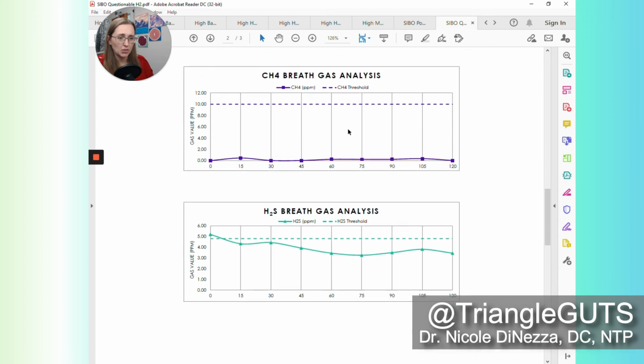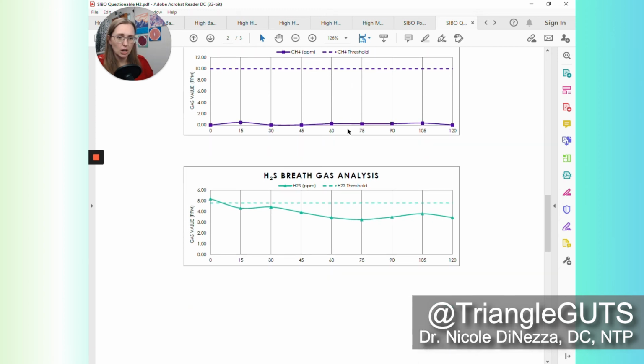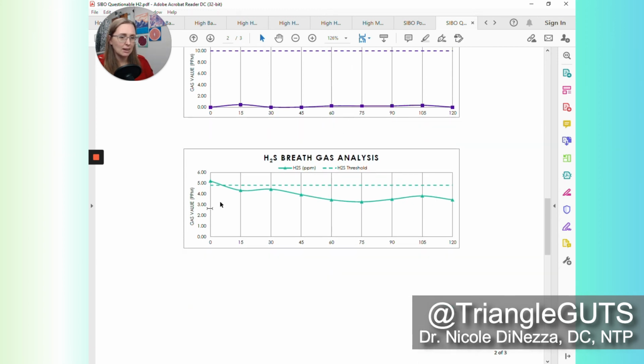Then let's go ahead and scroll down. Methane is nice and low. That's basically a flat line. And then yet again, we could see an elevated hydrogen sulfide baseline, and then it gradually goes down over time, but it stays pretty elevated. It goes only from about 5 to maybe like 3.75 at the end. So this is, again, I would say, hydrogen sulfide colonic dysbiosis more than likely, or maybe oral dysbiosis.